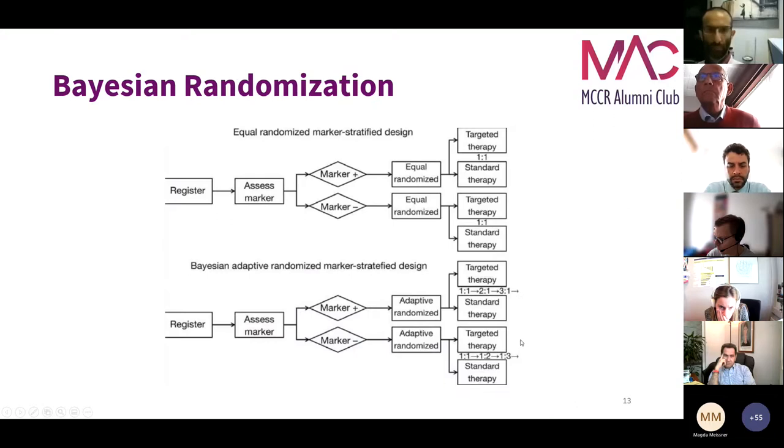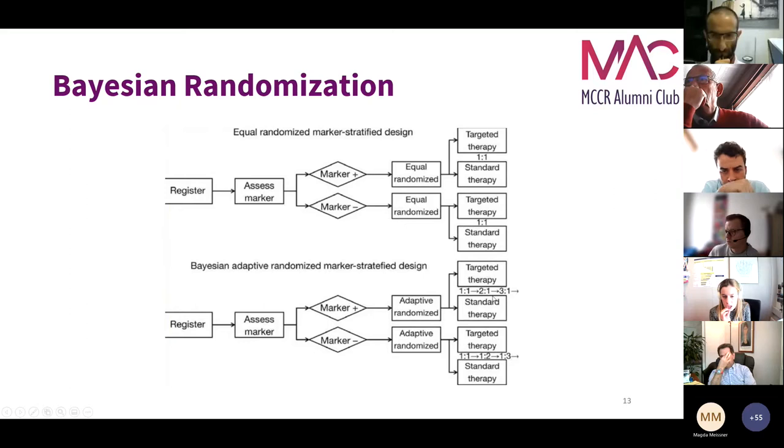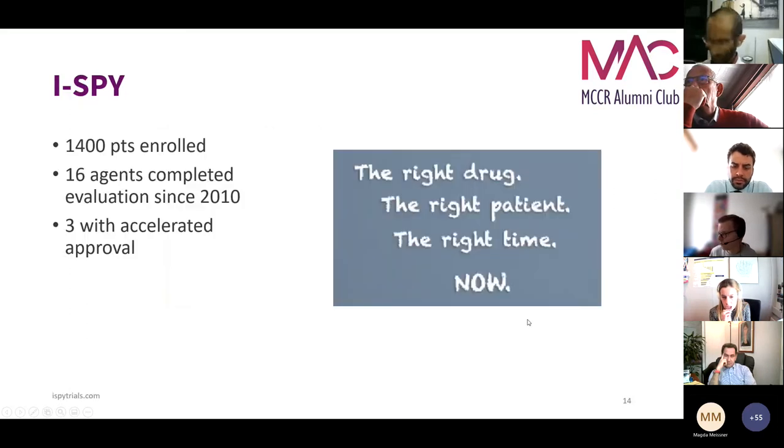In Bayesian randomization, you hear of this a lot. In terms of the patients included in the trial, what it means is that you are assessing your marker, and you are randomizing your population. The upper part is a traditional design, and the lower part is what you have in an adaptive randomization. Instead of having your patients randomized on a 1-to-1 ratio, and, let's think of an unblinded trial, besides seeing that the drug might not be so good, you're still randomizing them to that. With this kind of design, you increase their chances to get this kind of therapy, 2-to-1, 3-to-1, and so on. Okay, so just keep that in mind.